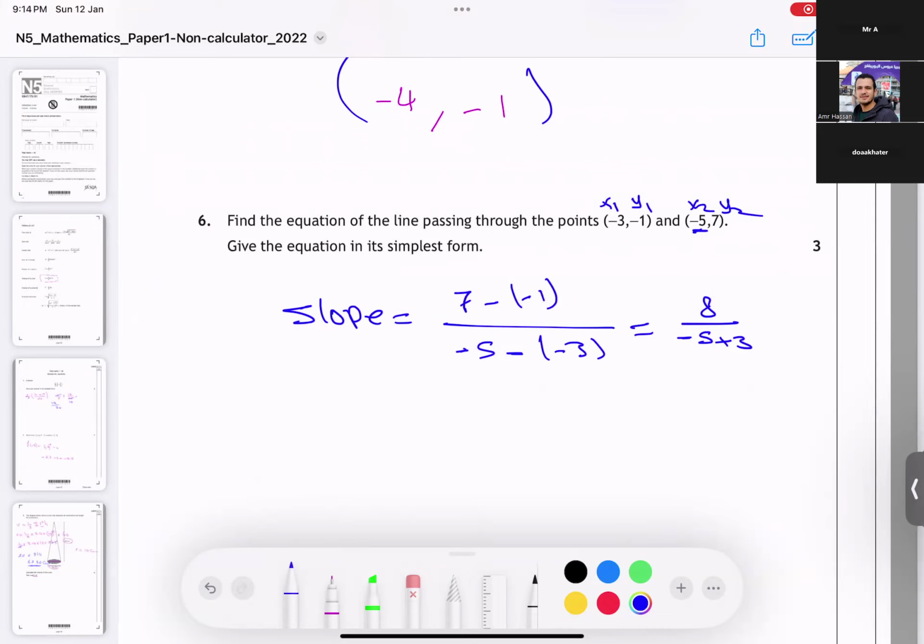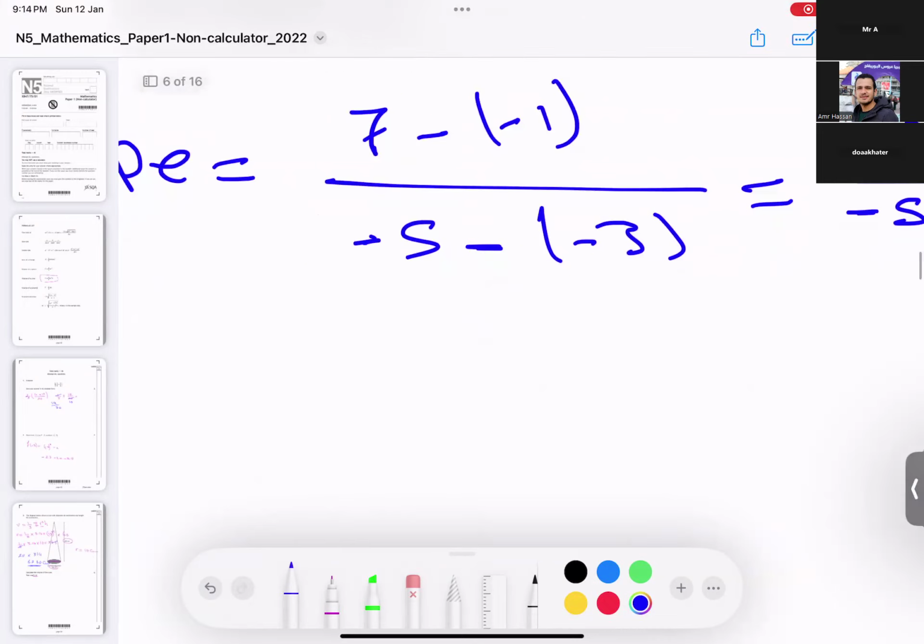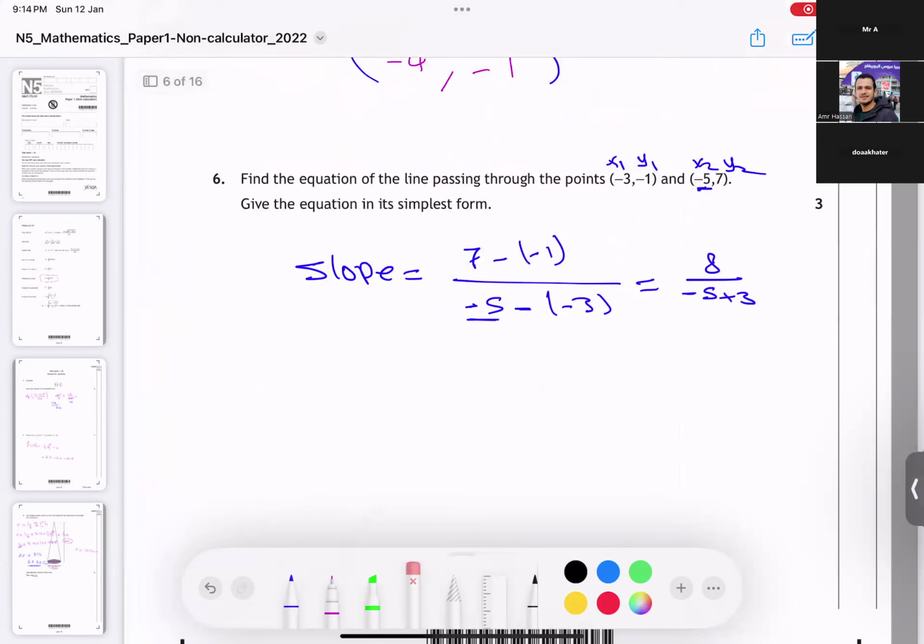Why not 8? Look at this one. This one is -5. Oh, that's a -5, positive. So that'll be 8 divided by -8, which is -1... I mean, I'm at -2. Right. Okay, so it's going to be -4. I got what the slope stands for.